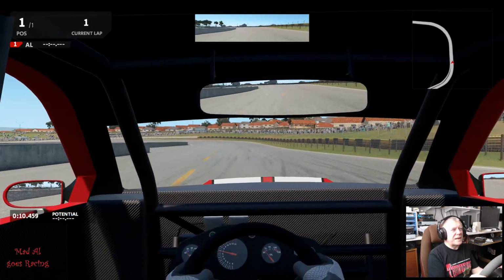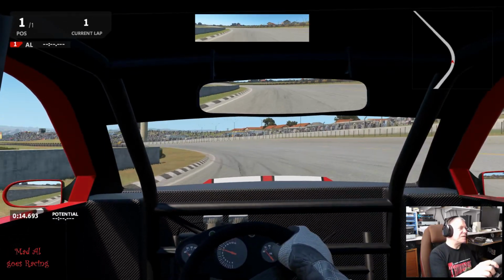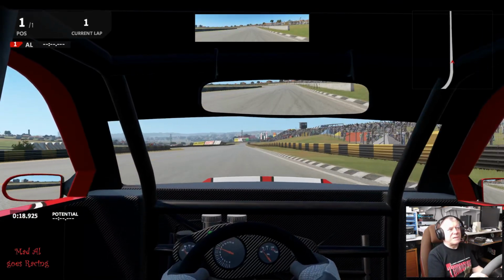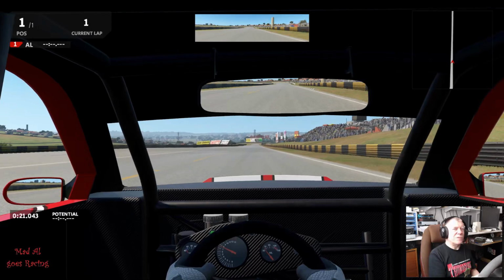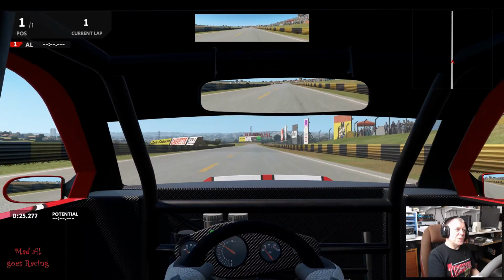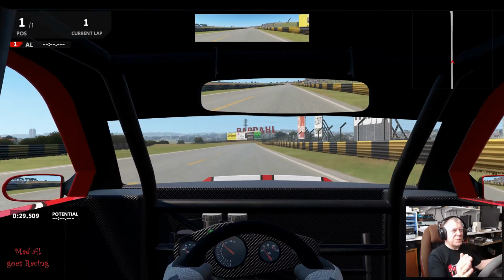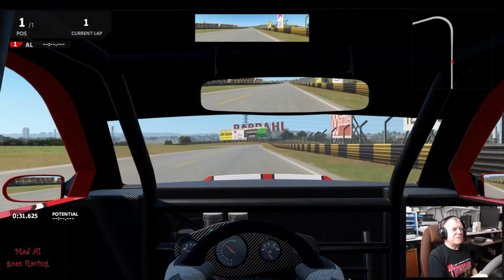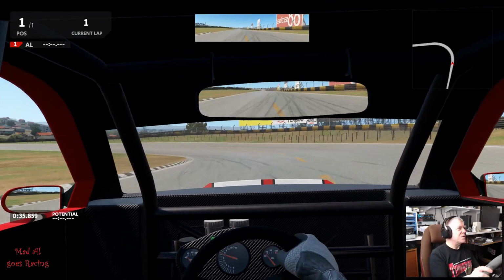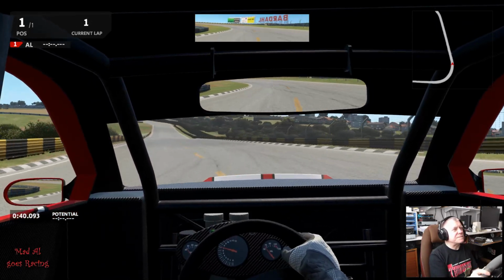I don't know if they're meant to be on a banking or a grandstand or something, but again, the first two corners are completely different radii, or radiuses. But I think in a slower car, it's a massively wide piece of track, so you'll be able to have lots and lots of nice drafting battles. I think this will be great for that.